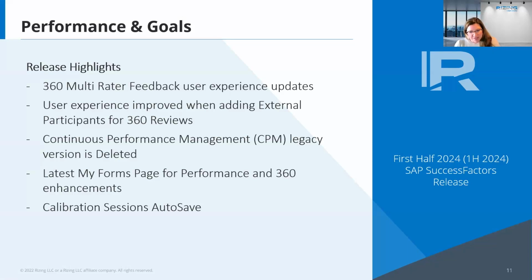And one of the other things that you might find is that there's a handful of clients that will not be pushed to the latest goal management with this release. And that's under very unique circumstances. It would only apply to those clients that have within their development plan, the competency field within their development plan, and they have not yet moved to Job Profile Builder and Talent Intelligence Hub. So it's a very unique circumstance of clients that may be excluded from this push, this release. So if in doubt, please do reach out to us. We'd be happy to assist you in determining that and working towards your strategy of moving into latest goal management.